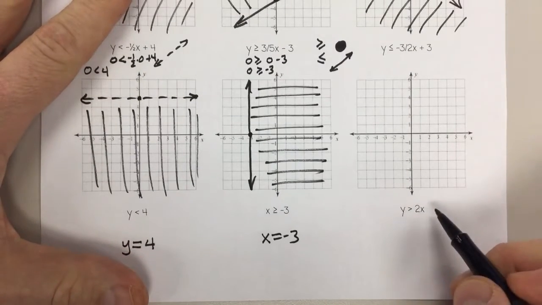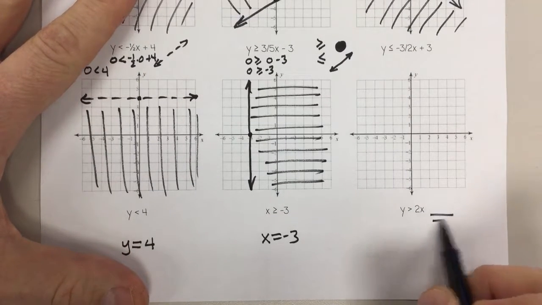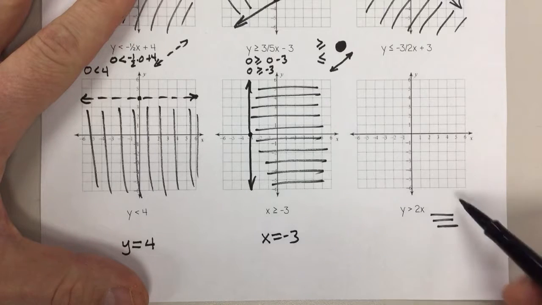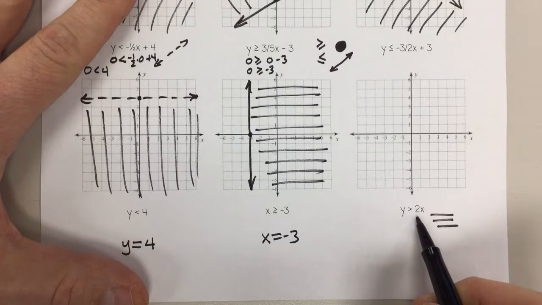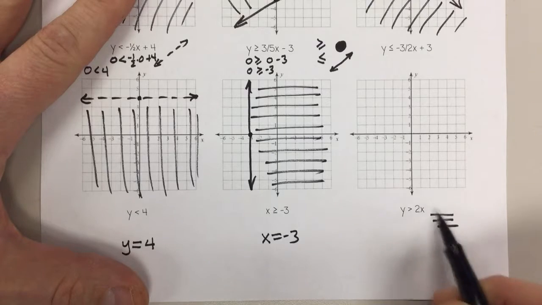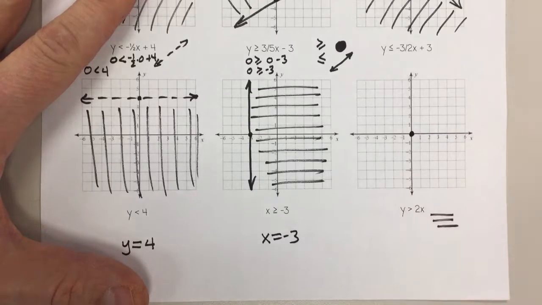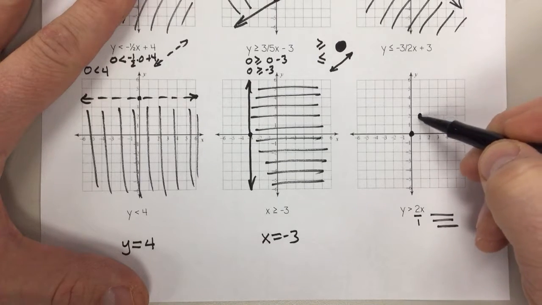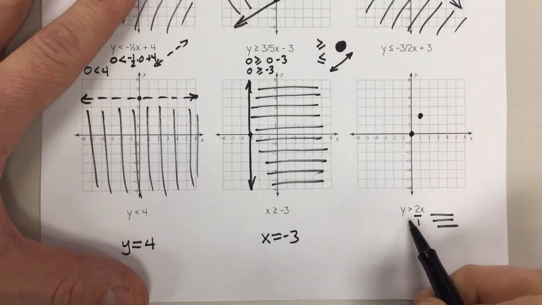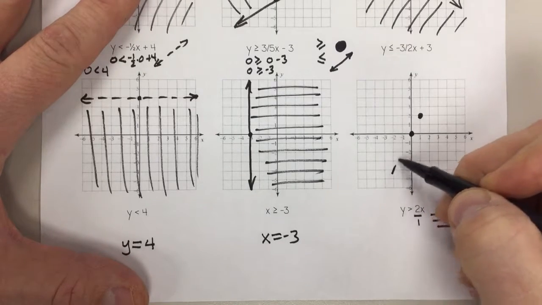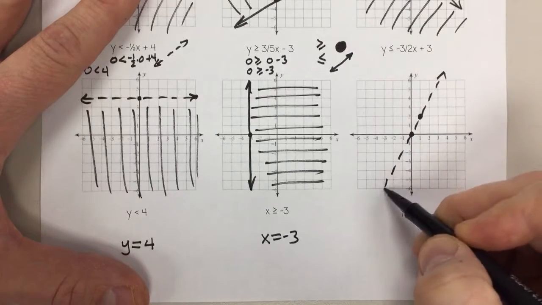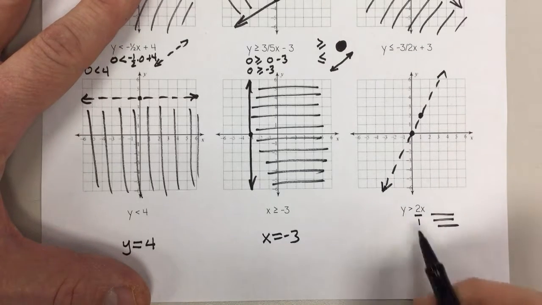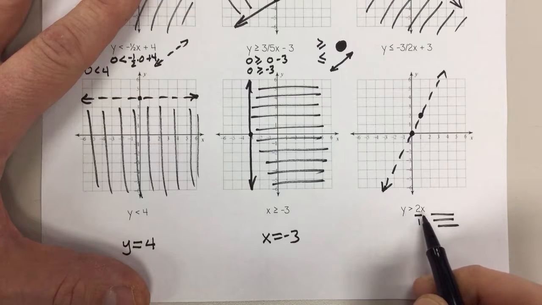My last example, I wanted to do one like this. We're missing the y-intercept. There's no number over here, but I do have a slope of 2. When they don't give you the y-intercept, it's 0. Put a 1 under the 2, I would go up 2 over 1. Since there is not an equal sign, I must make this a dashed line. And since it's y is greater than 2x, I want to shade above this line.